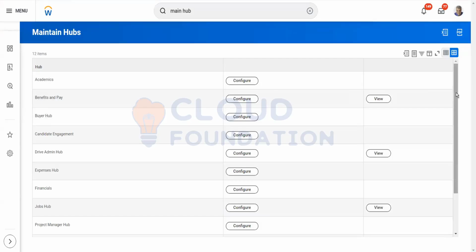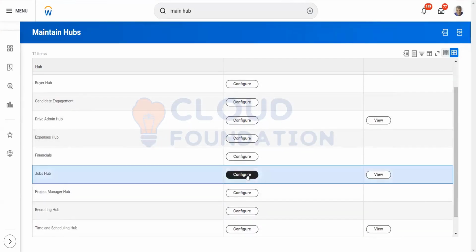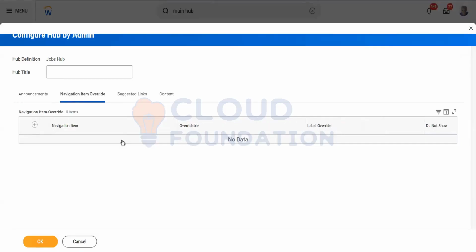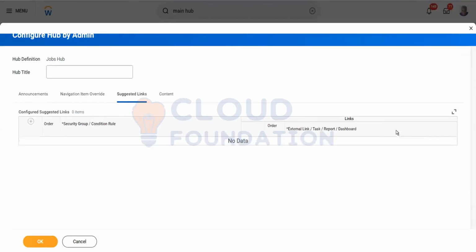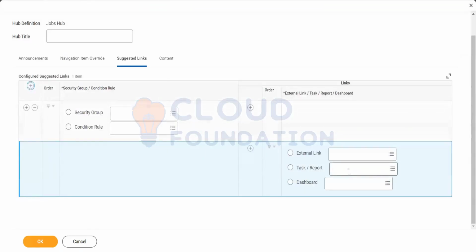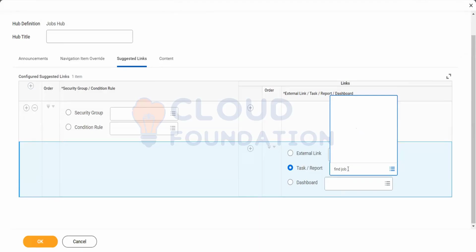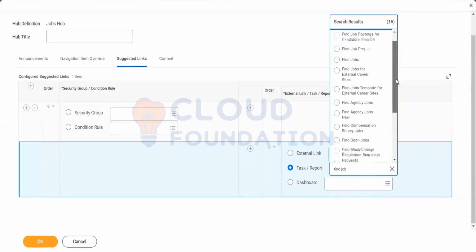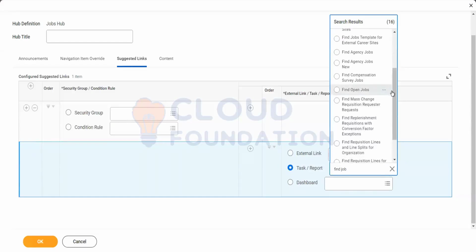Okay, so one more important thing we can include here in task and reports is the find job custom report. We could include here the find job. We could see the custom one also.